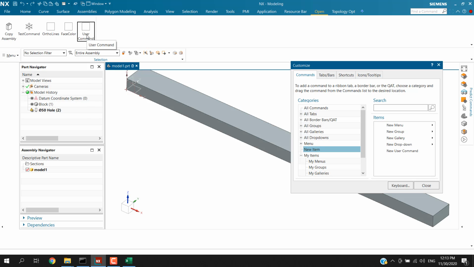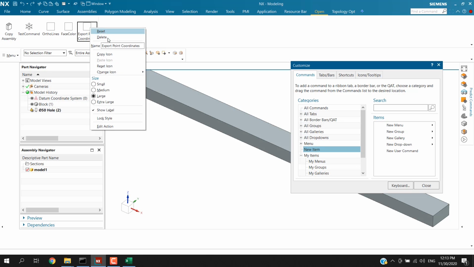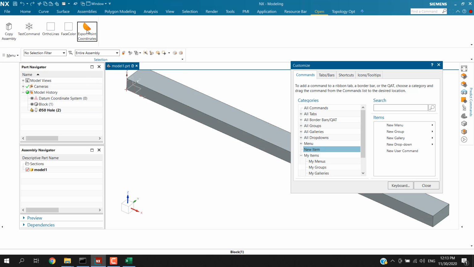For this user command, I will just right click and choose a name, for example, export point coordinates. It's quite a long name. Then we'll just right click and apply a custom icon image. You can just use any pictures.